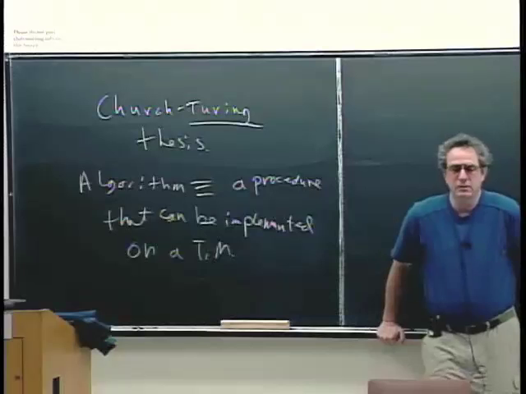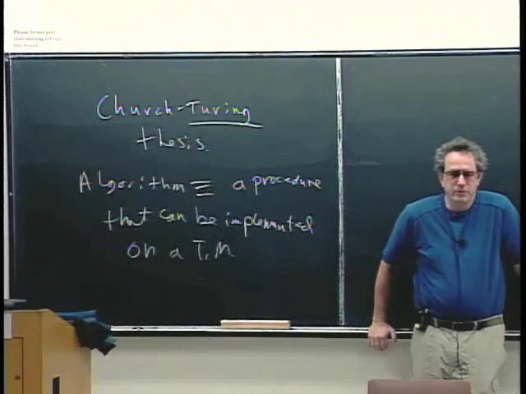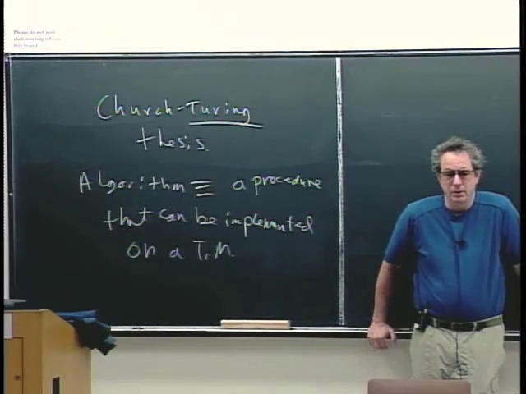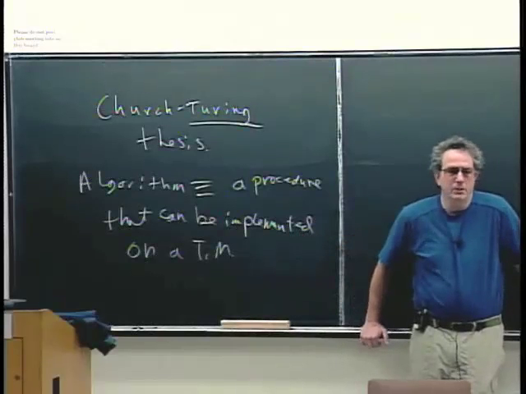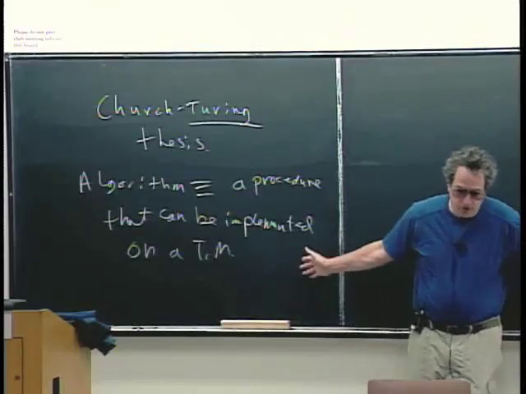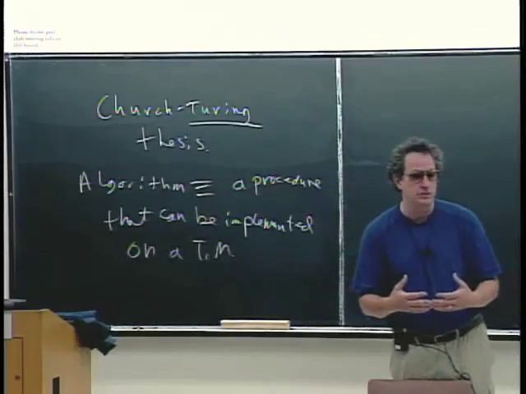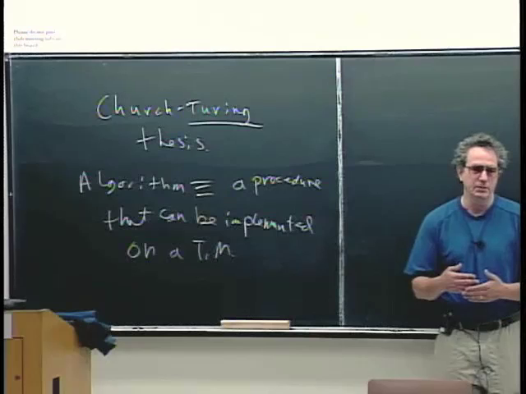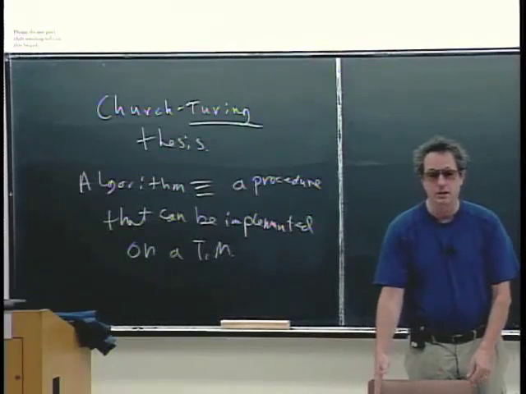Okay, the next high point that we're going to prove, and I'm going to start the mechanics and start talking about the tools for this today, is to prove that there are languages that are not decidable, and then we'll prove there are languages that are not recognizable. And that means that there are problems, essentially, that have no algorithms, that are not solvable by algorithms. So now that we have a formalization of what an algorithm is, we can actually make assertions like that there are problems that simply are not solvable by algorithm. There are problems that are not solvable by computer. And actually prove that. That's not just a hand-waving assertion. It has a tangible meaning and a proof.